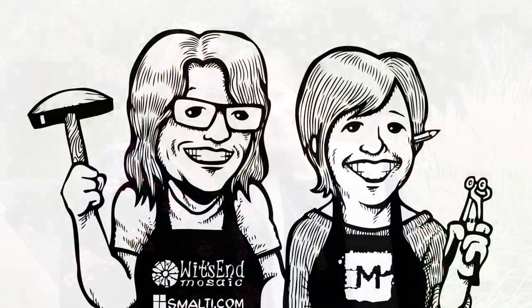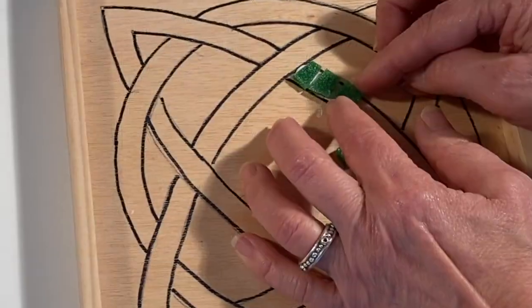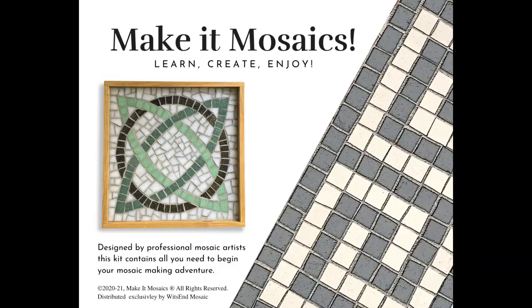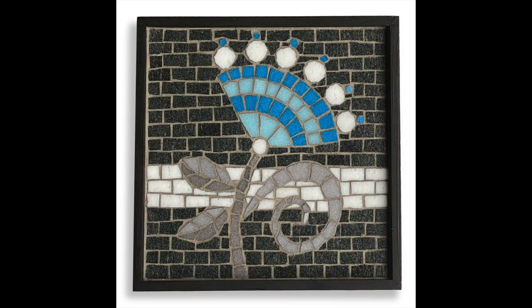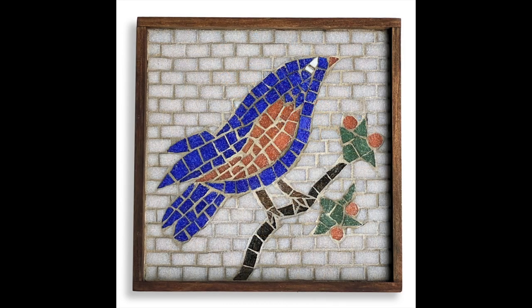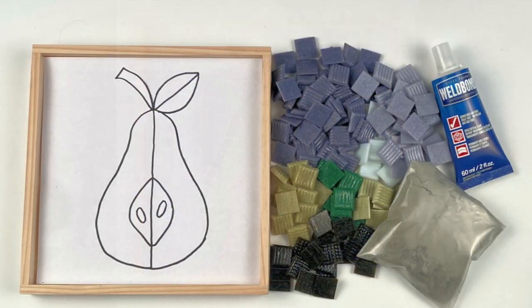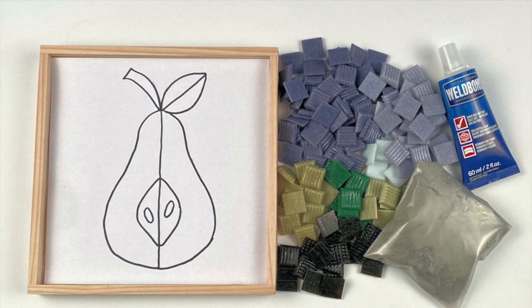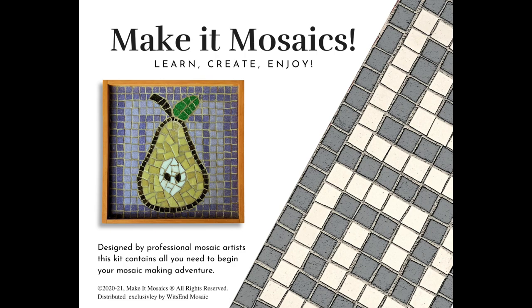Kim and I have spent years educating newcomers to the art and craft of mosaic making. We know getting started can be the hardest part, so we teamed up and created these beautiful mosaic kits to help jumpstart the process for you. With simple and attractive designs to suit any taste, your kit includes detailed instructions and all the materials you'll need to get started. Let's take a look inside our contemporary glass kit.